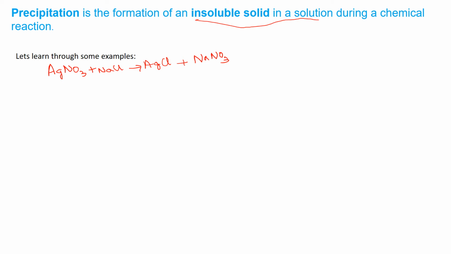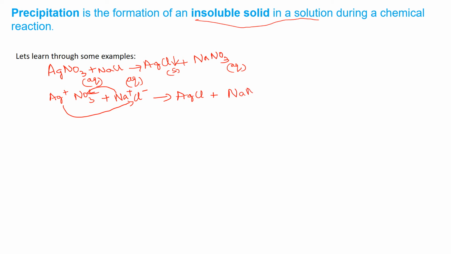Now I told you the double displacement reaction can take place only in solution form. So these two reactants are aqueous solutions, and silver chloride is a solid, it is a precipitate, and sodium nitrate is an aqueous solution. So here a precipitate is formed. And how does the mutual exchange of ions take place? Ag plus and NO3 minus, plus Na plus and Cl minus. They exchange. How? Ag will combine with Cl and Na will combine with NO3. That is how we get silver chloride and sodium nitrate. This silver chloride is a precipitate and the sodium nitrate is in solution. So it is already balanced.